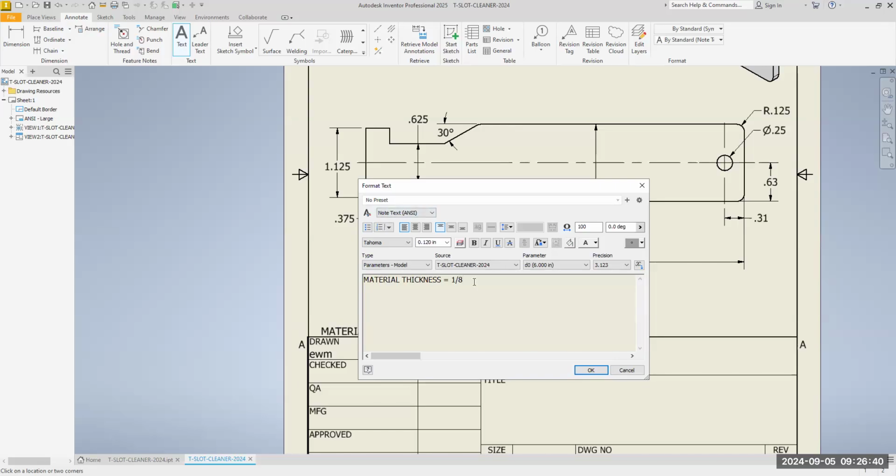Okay. You can highlight that if you wish. I'm just going to leave it. Oh, by the way, you can click in front of that M and put in NOTE, colon. So I got NOTE: material thickness equals 1/8 of an inch. Say okay. Right click, okay.